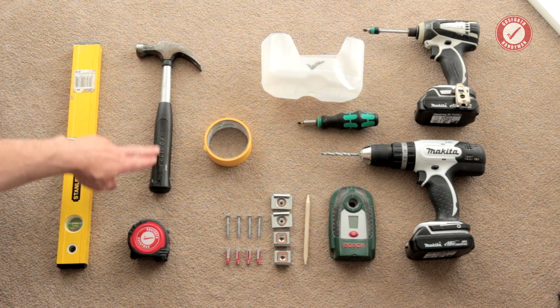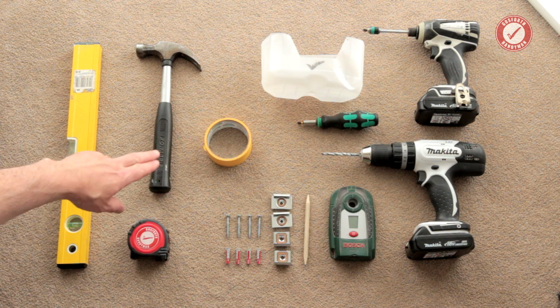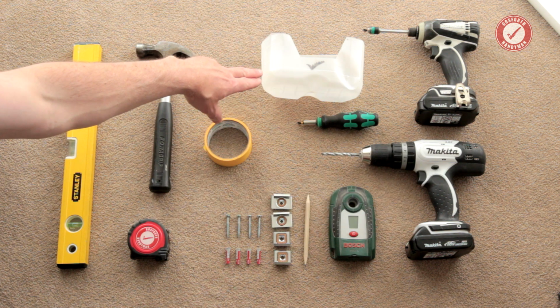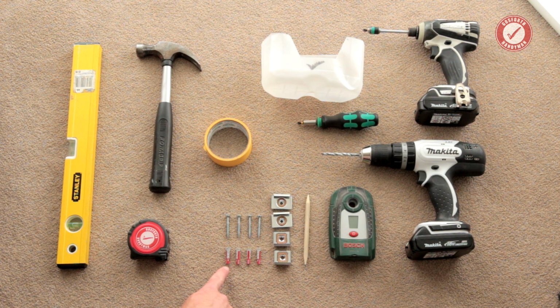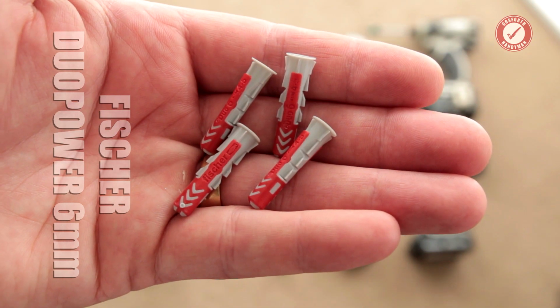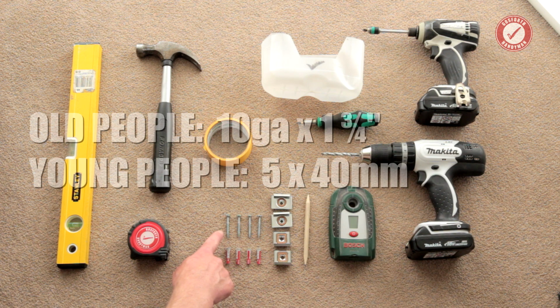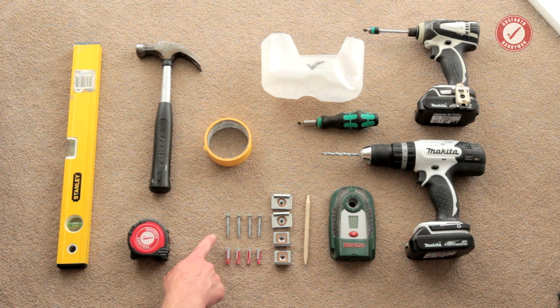Spirit level, hammer, tape measure, some Frogtape, my patent dust catcher. In terms of fittings, I'm just going to use 6mm Fischer DuoPower plugs. They work in pretty much any type of wall. I'm using some 10 gauge by 1 3/4 inch screws, or you can use 5x40mm or whatever you would consider appropriate for the weight of the mirror that you're putting up.